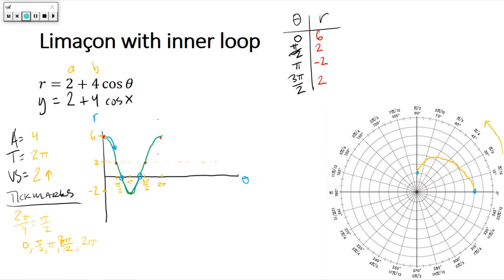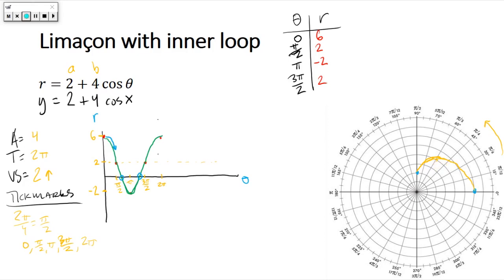So it's a little too fat here. I'd say it probably needs to be more like that. But it's really hard to get this perfect again unless you pick exact points, which we can do. Pi over 3 would be a really easy one to do here because cosine of pi over 3 is a half, and if you plug that in, you'd have 4 times a half is 2. The point should be at pi over 3. We should be right there at 4, so we should really be hitting that point. Anyway, that's besides the point.